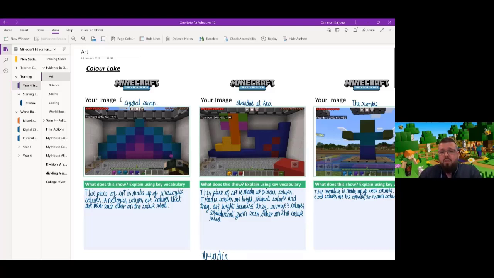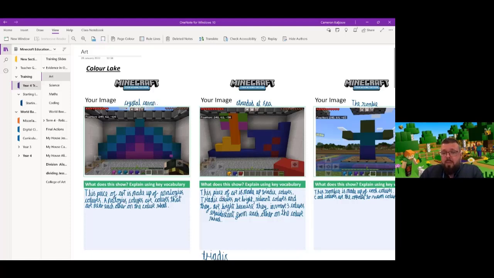And you can see here, this student has labelled his work as well. He's labelled his artwork. So he's gone that extra mile. He's really proud of his work there. You can clearly see that in his work. Then he's gone on, he's clearly done some research and he's really understood the topics because he's been able to explain what analogous colours are here.